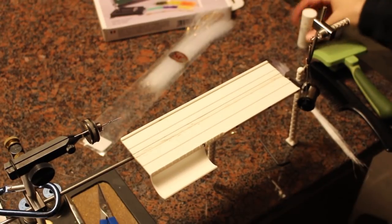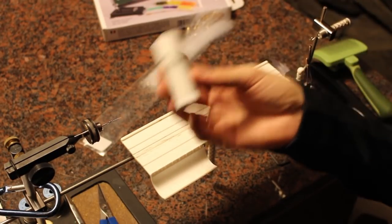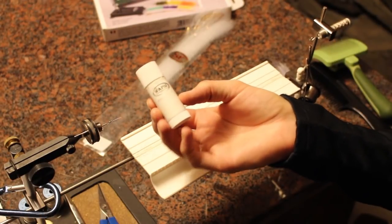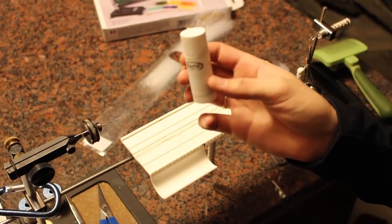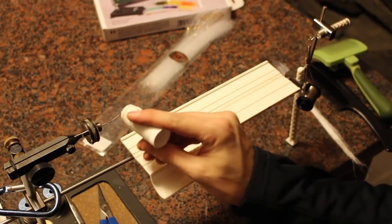Something that's going to be extremely useful to you is using wax. Wax is really going to help everything stay in place. It's going to stop everything from twisting when you go to spin this up. It really helps with the consistency.